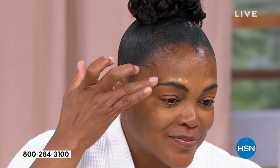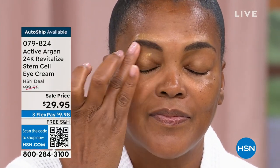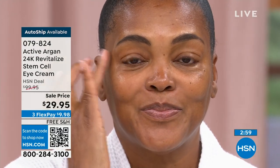15 minutes after first use, close to 17% reduction of fine lines and wrinkles; 26.68% after 30 days. Some people had 50%. Have you used peptide eye creams before? Ceramides, moisturizing ingredients, exfoliants, antioxidants — probably. But this is a unique delivery system. So even if your eyes are saggy, crepey, with too many wrinkles and crow's feet — the average was 26% reduction. You just put this all around your eye, under, over, everywhere — a gel cream consistency that's very light.